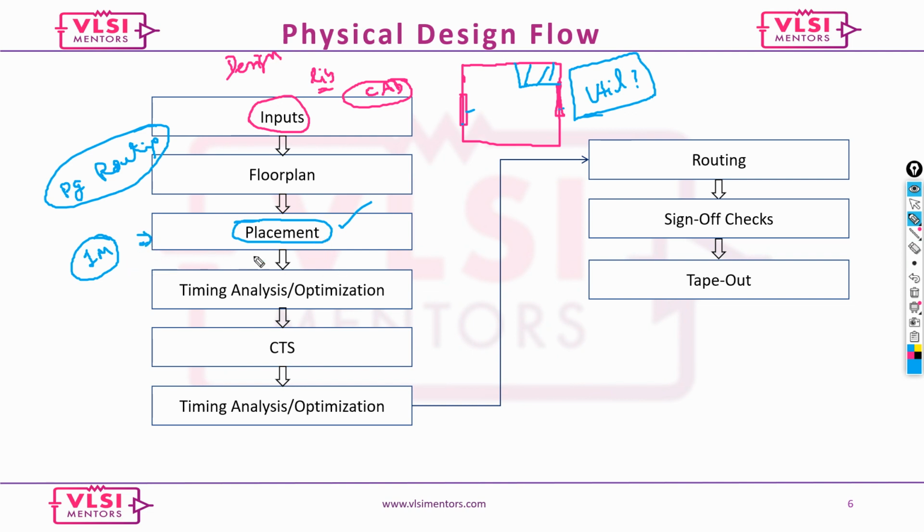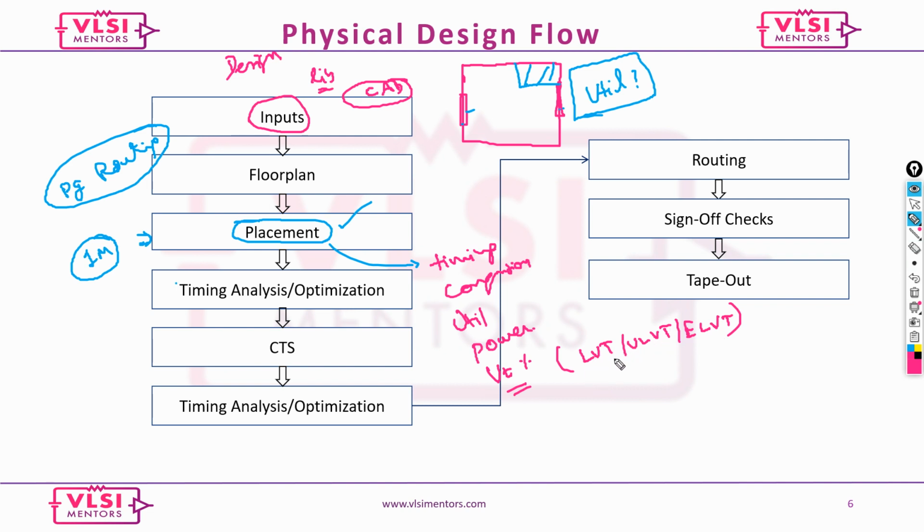Now, during that whole process, there are a couple of things we look at. One is timing. The first thing the tool looks at is timing aspects, and then your congestion. You also look at your utilization, and your power: what is the power consumption, is it on the higher side, or do you want to target the power. And you will also look at your VT percentage and a lot of things. Why VT percentage? People neglect it. But remember, LVT or ULVT or ELVT are cells that will have a lot of leakage.